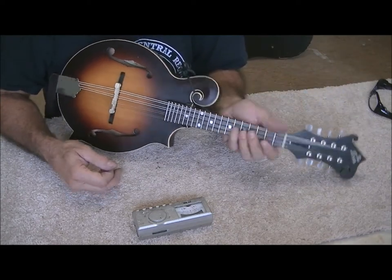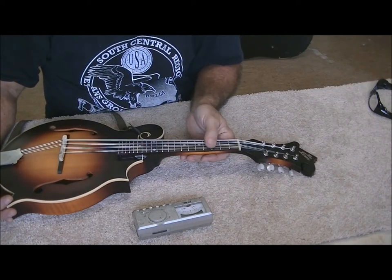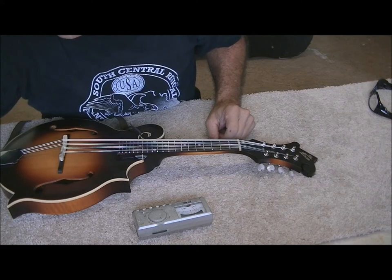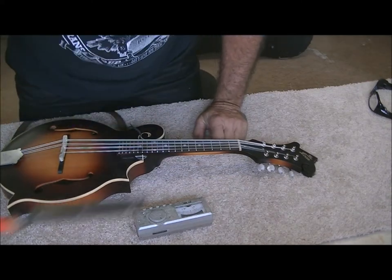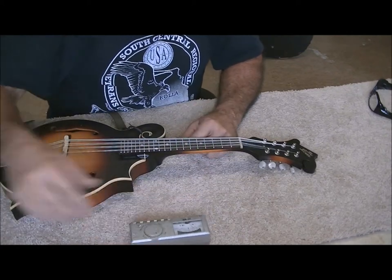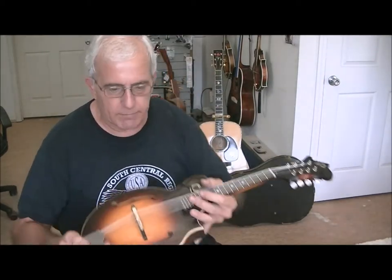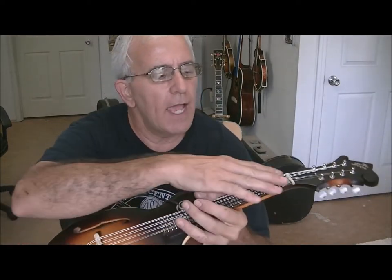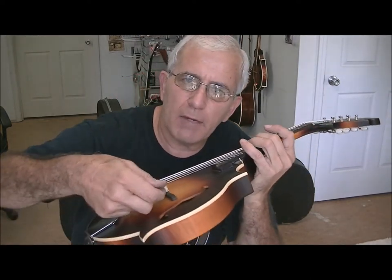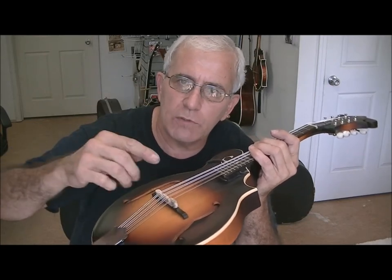It's not bad, but the action's crazy high — it was already high before, and now it's even higher because we've got the smaller frets on here. So we're going to work on the nut up here. I use this fret saw like a file in those slots to cut them down. After another 30 or 40 minutes off camera tweaking: I got the action at the nut just right, but then the action back at the bridge was still too high. I loosened all the strings, took the bridge out, broke a string in the process, had to put a new string on. I filed the bottom off the saddle so it would sit down a little further, but then the posts were too tall so I had to file the posts off.